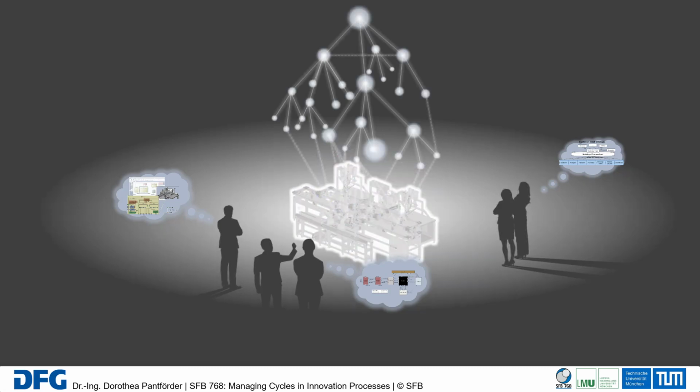The result is a complex heterogeneous model landscape with dependencies between the different models, as well as a variety of views of the stakeholders about the process. Such interdisciplinary projects within the innovation process require a common understanding between the stakeholders. However, difficulties in communication and comprehension often result from different underlying individual mental models between the stakeholders.